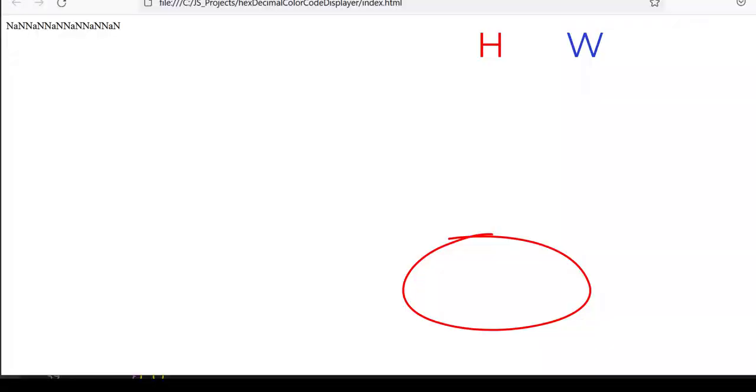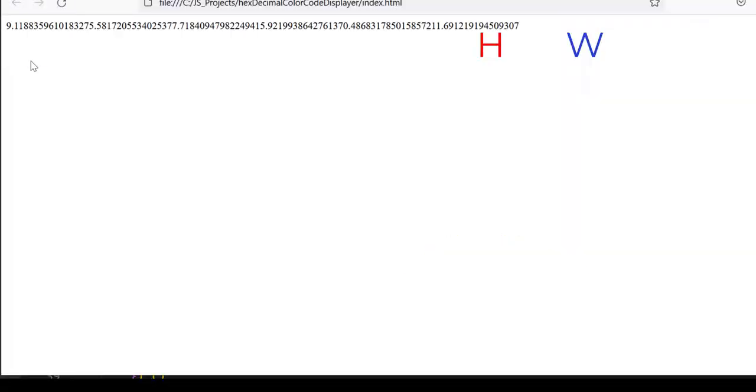So let me just go back here and refresh the page and hit it. Now you see that this is the value that we are getting. See, initially it was all zeros. If you remember, it all started with 0, 0. So now it is actually starting with 9.